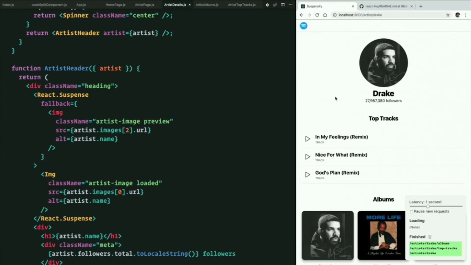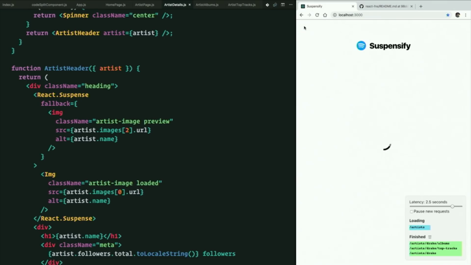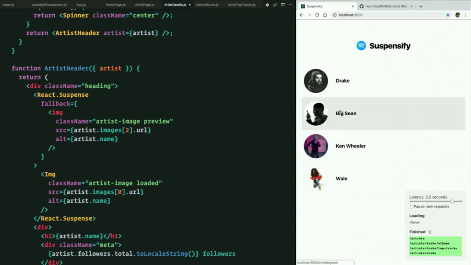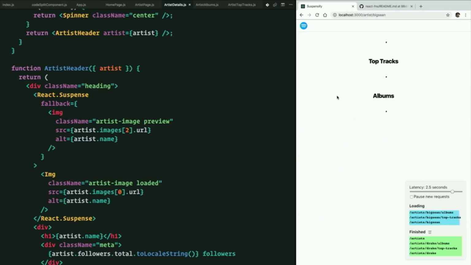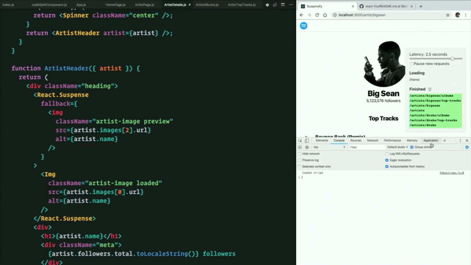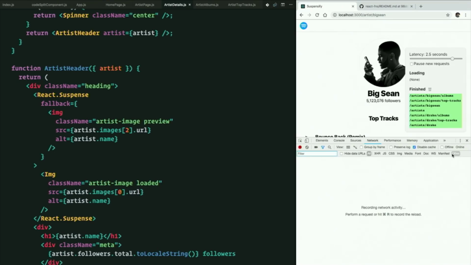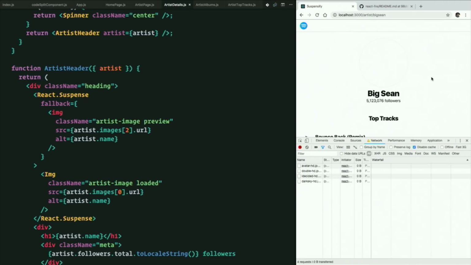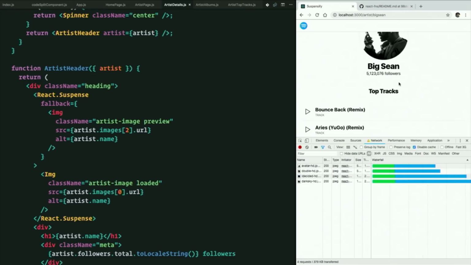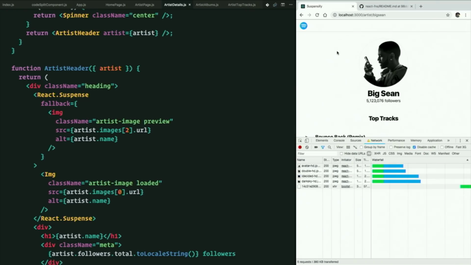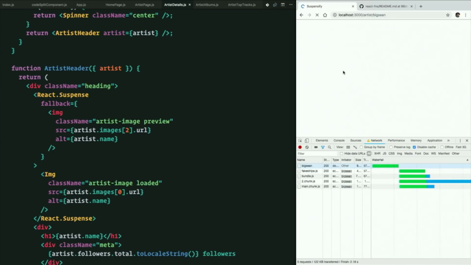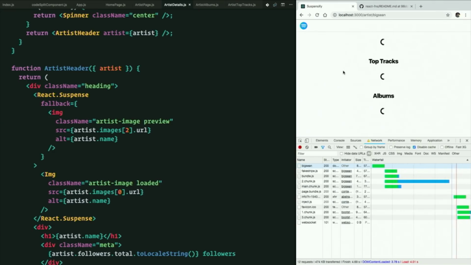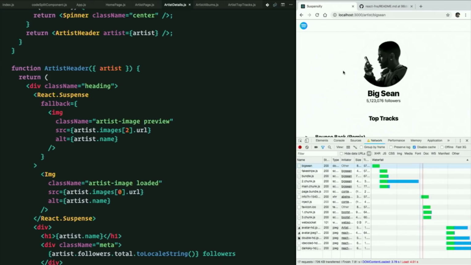But on a slow connection, and let's prove it even more, what you're going to see is this comes in, and hopefully, there we go.